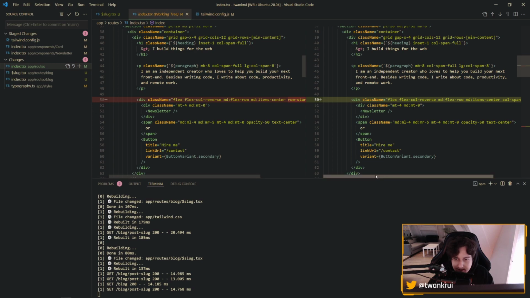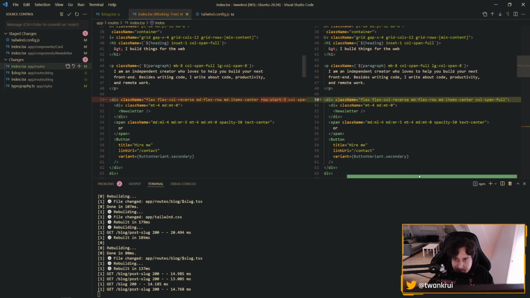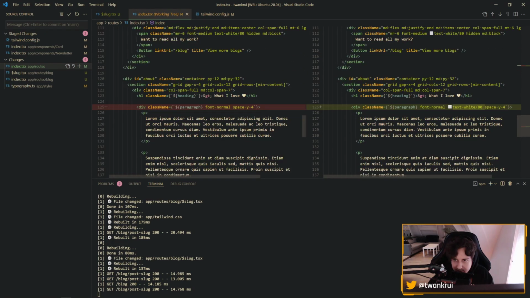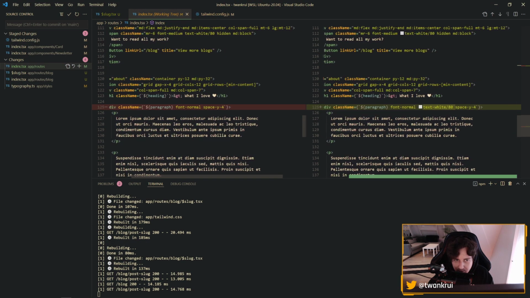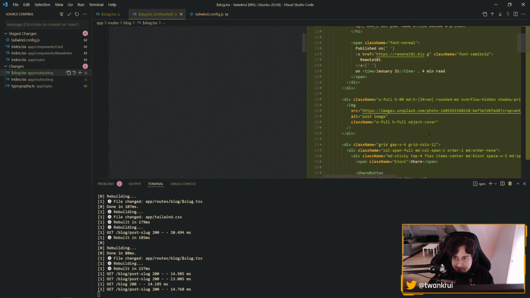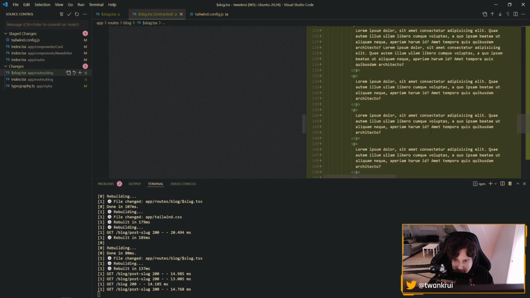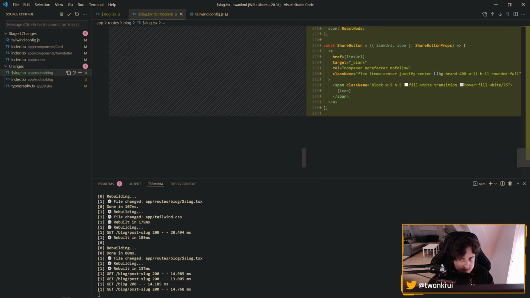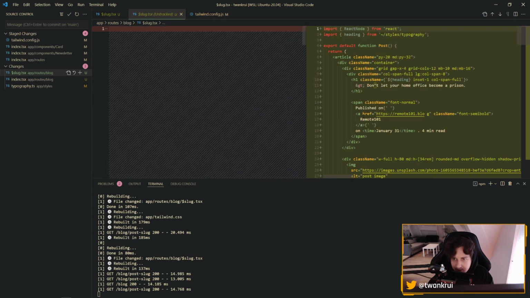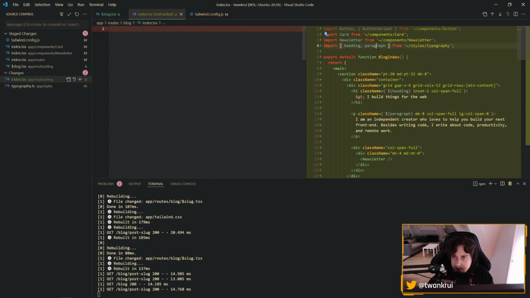Then we removed the row from there, because that was no longer needed, and we added an opacity to the text color. Then we added the block date type page design, which I guess is fine. We're going to change it tomorrow anyway, once we start working on the Notion integration.